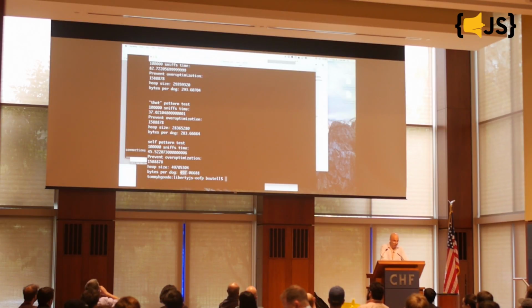At the same time, though, I want to put that in perspective. It takes 500 bytes per dog. I used to work on computers where I had 4 kilobytes, and that was exciting. I currently have a computer that has 8 gigabytes, which is difficult to even say, let alone believe. I think that I can afford 500 bytes per dog if it means that I'm going to have fewer bugs in my code.